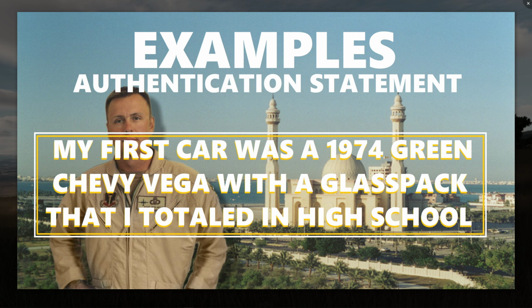That's a true statement. I had a 1974 green Chevy Vega. At least it wasn't a Chevette, and it had a glass pack because it was a 4-cylinder engine. It had one header on it, so I basically just had a glass pack coming out on the driver's side. And boy, when I downshifted, it would go wah wah wah wah wah wah. And being in high school and being as reckless as I was growing up, I totaled it within a year, probably a year and a half, pulled out, and it got hit.